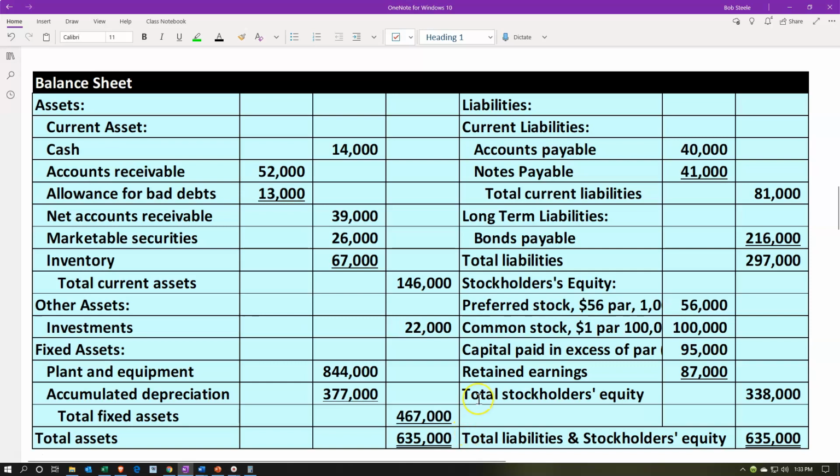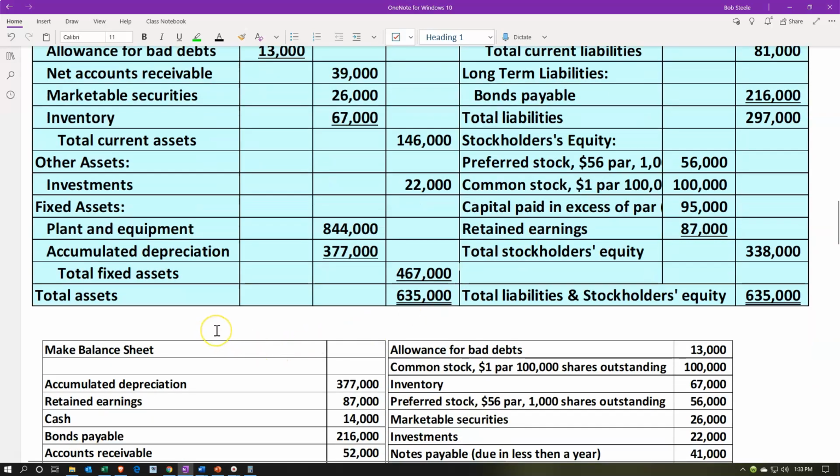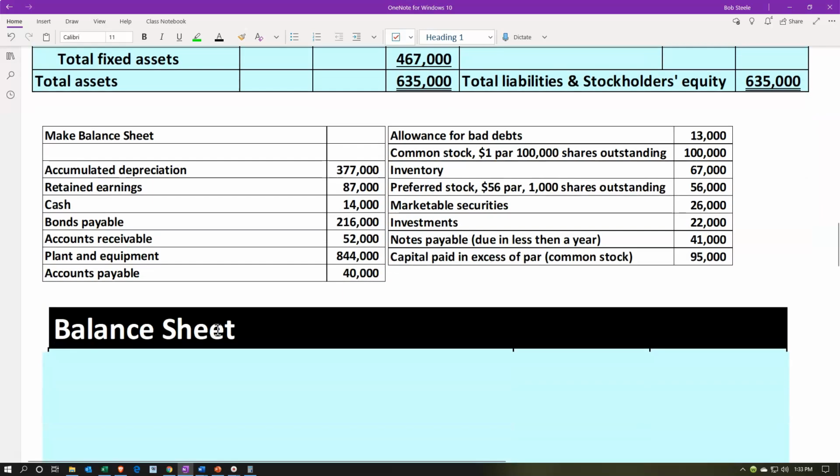Okay, another way we could see this, we could say, what if we want to condense this thing? I don't want this super wide thing. I want to see it fitting on one column. I want to be able to put something next to it maybe. Well, then we don't want to see it in a vertical fashion. We'll move this whole thing, liabilities and equity, below the assets. So it's common to see it in that format as well.